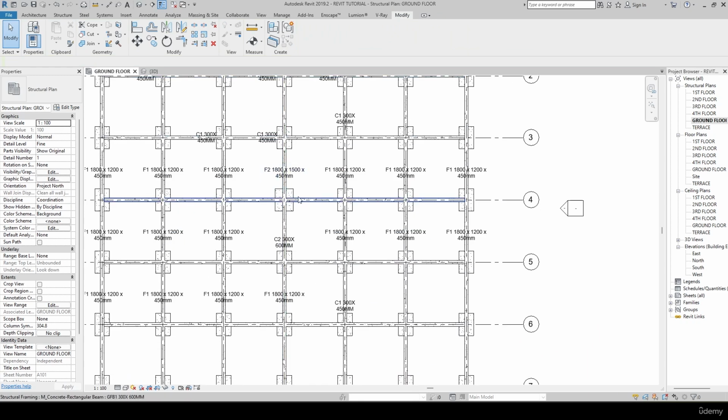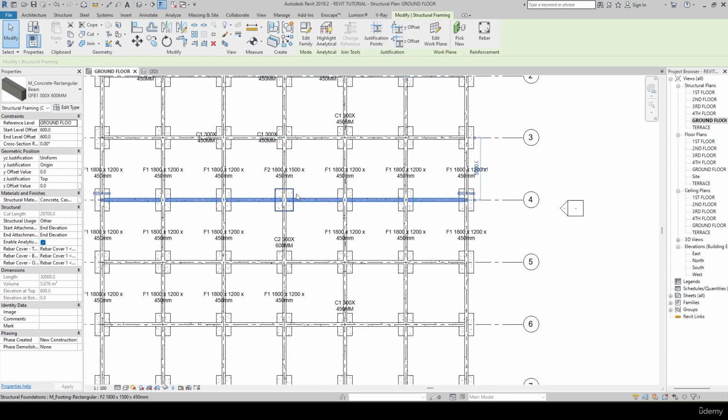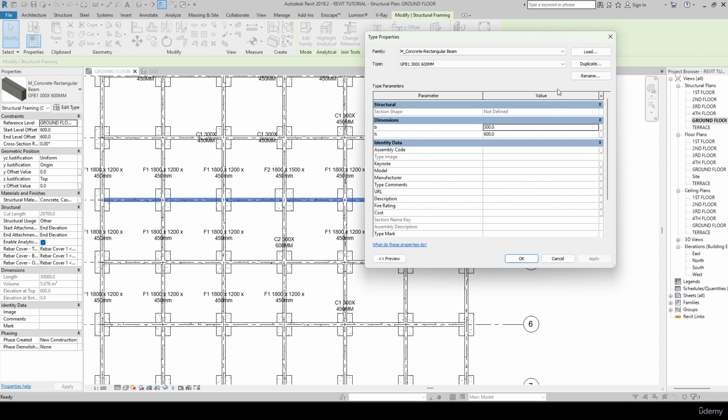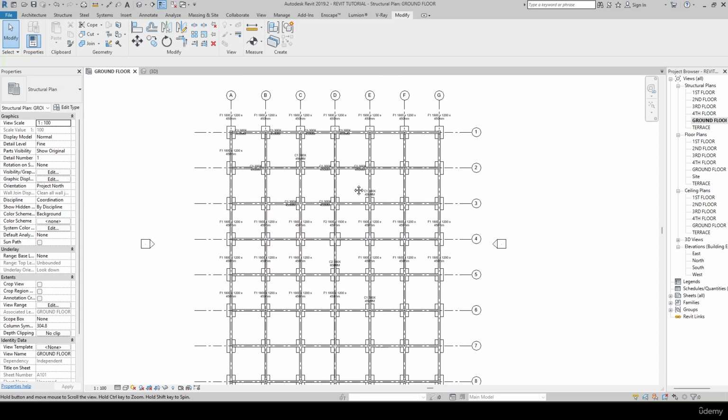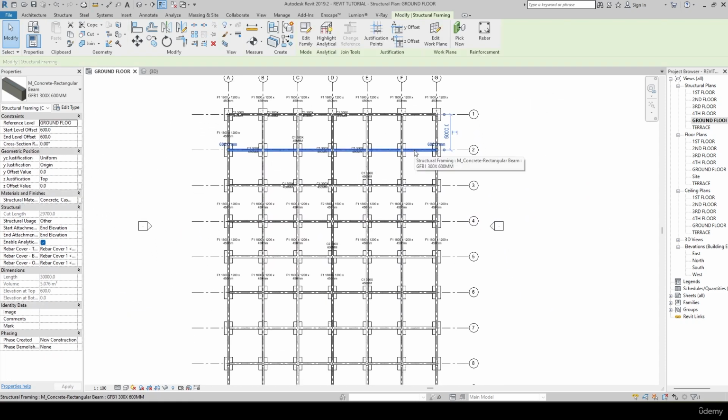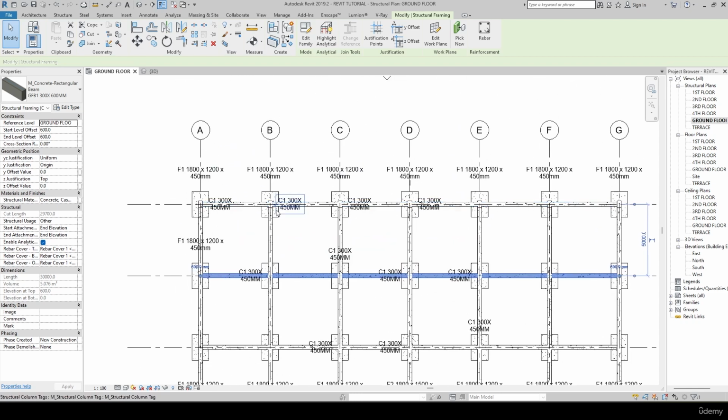So in between somewhere I want to add this beam, or maybe I want to customize. Let me duplicate this. I'll rename this ground floor beam 2. I'll add 800 instead of 600, because it's a heavy beam, so I'll add the 800 mm. Okay, fine. Now let me add the annotation part. Before that, let me add the annotation.